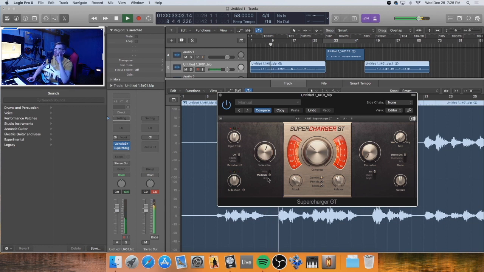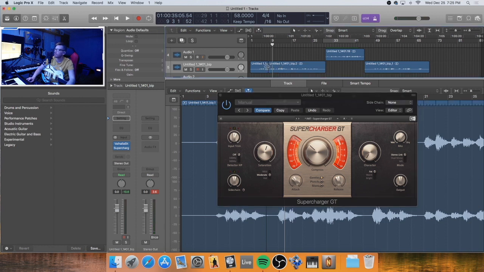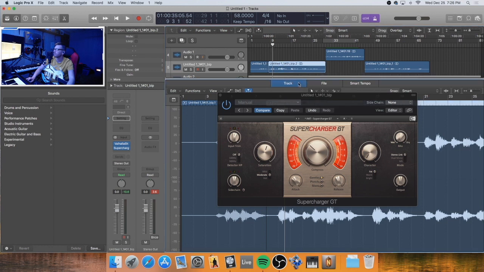So this will actually become some pretty stinking cool textures as I do this. Now I will go through, I want to cut out some of this stuff. I know that note I kind of bent up sharp whenever I did slide it. So I'm going to cut that little tiny section out.